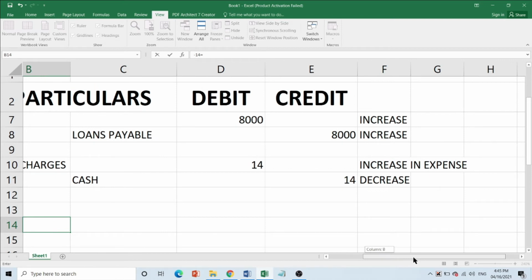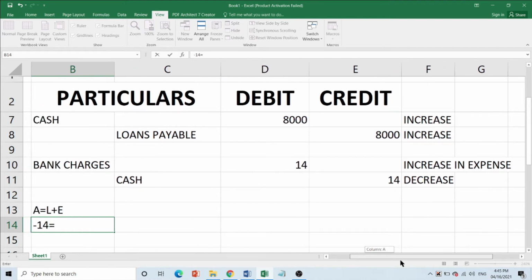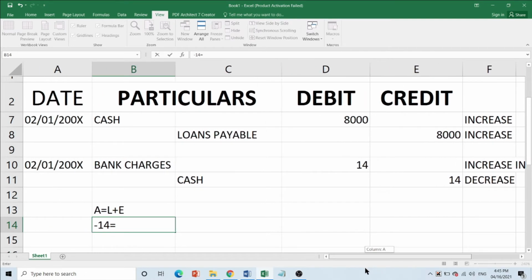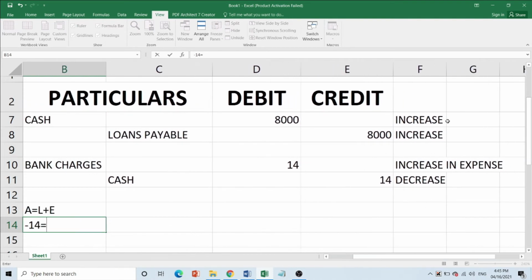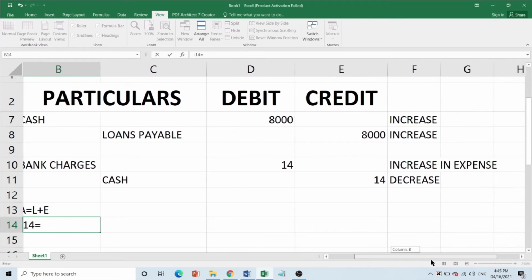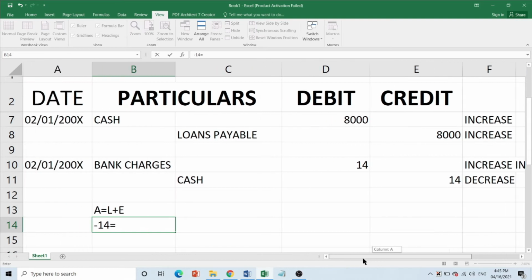Kasi po yung pinag-uusapan natin dito is yung normal balance. Yes, normal balance is debit. Mag-i-increase talaga si expense. But if we are talking here about the accounting equation, we must refer to the effect of the account titles we used to the accounting equation. Ano yung effect nung nag-increase ang expense? Ano ang effect nito dito sa equity? Hindi po natin pwedeng sabihin na porket nag-increase si expense, ang ilalagay mo sa pag-analyze sa accounting equation is increase na din.